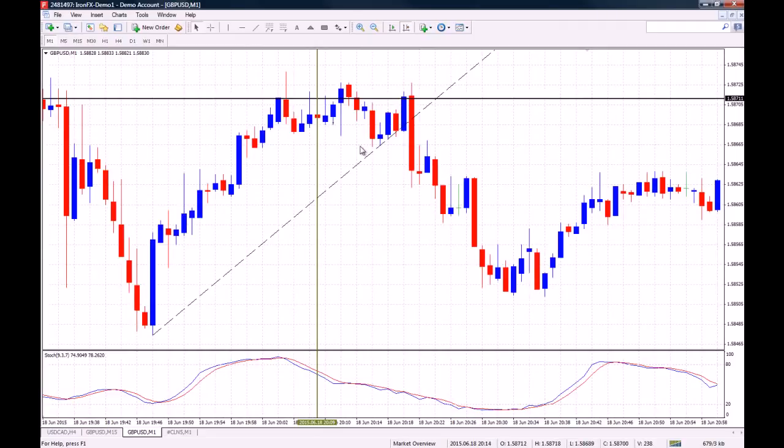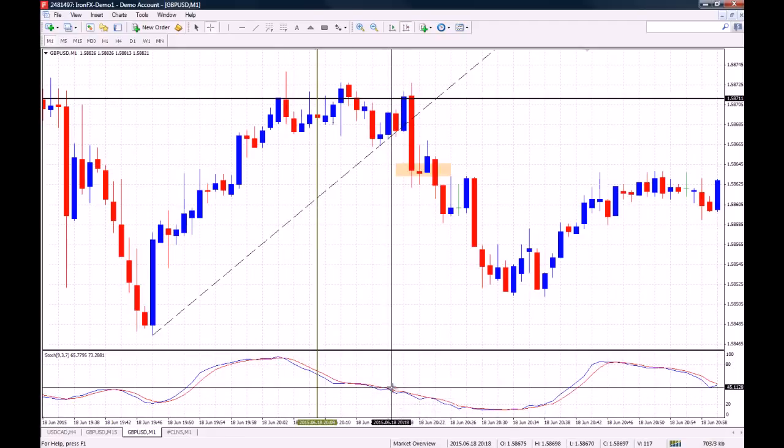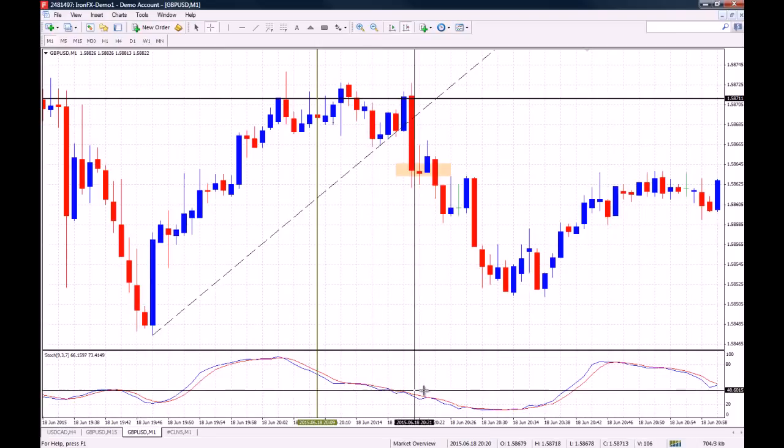Okay, now you can see that we had a first test on this candle, and then a second test, a third test, a fourth test, and then we broke to the downside. Now when we break to the downside, this is the place where we are going to buy a put option with a 5-minute expiration. And you can see that the stochastic is very overbought, and then we had a break to the downside, and then we broke further to the downside.